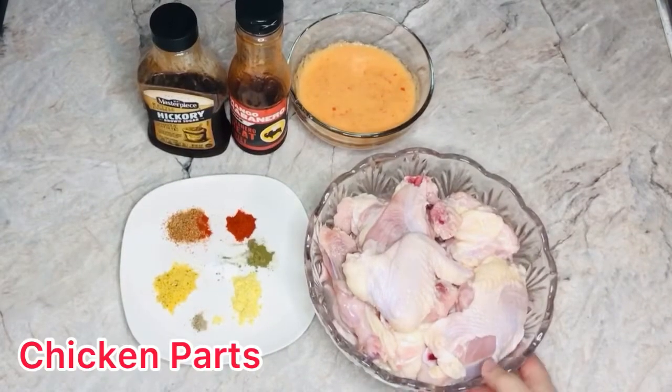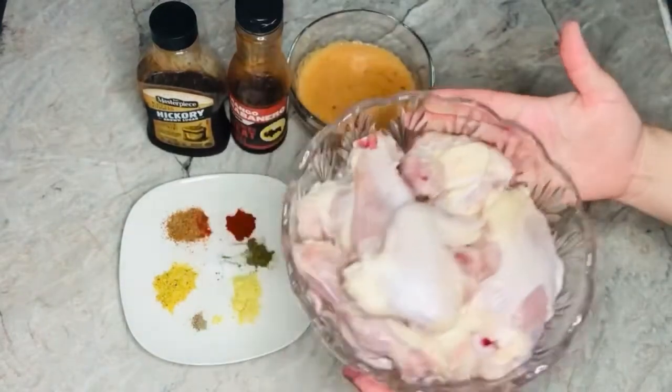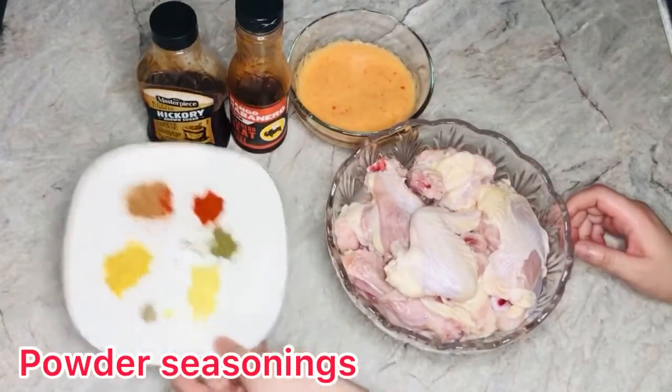These are all the ingredients that you will need. Right here I have some chicken parts. Ensure you wash your chicken with lemon juice, which I did off camera. Next I have some powder seasoning.